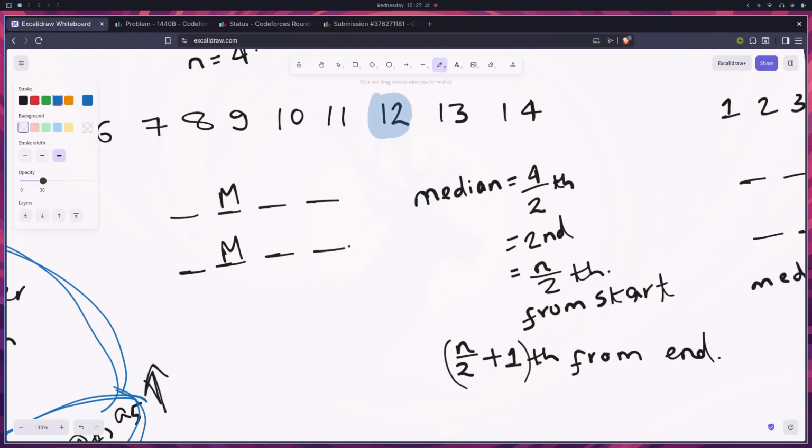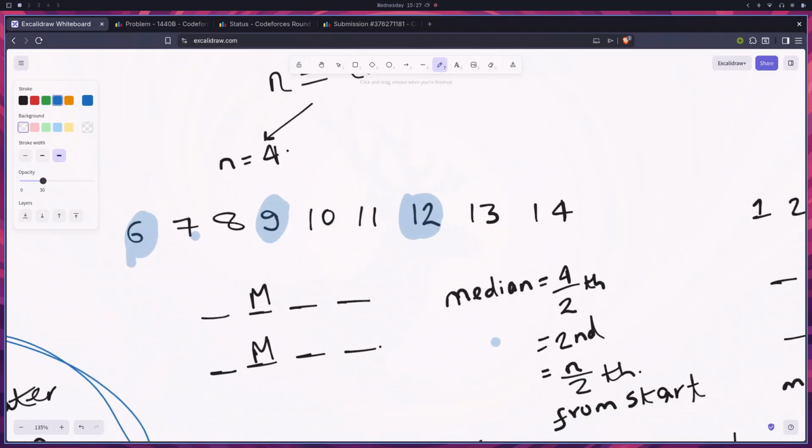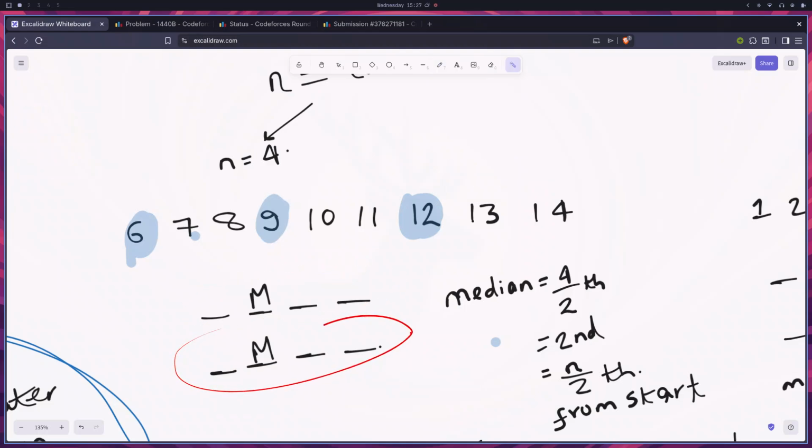Then we'll again start jumping. So jumping will be 1, 2, 3. The third element of the third array will be the median. Got it? So likewise, 1, 2, 3. The third value will be the one. But look here. There were two arrays, array number 1, array number 2. But in this pattern, we got three elements.